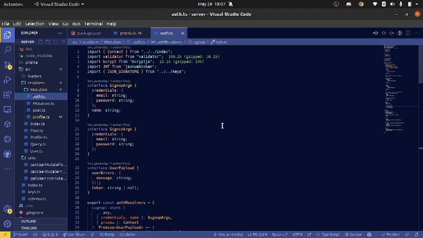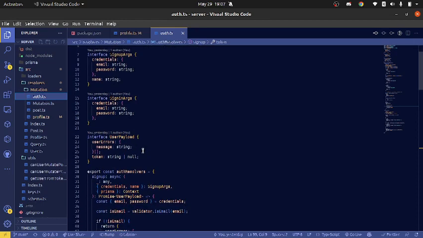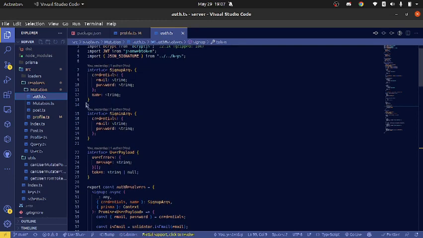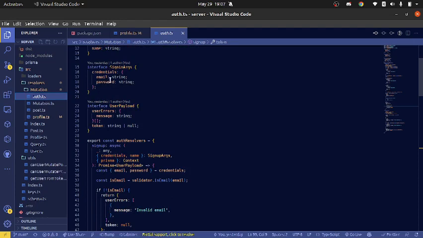So for the auth, we create a type for sign up args, which carries these credentials, email and password, then the name, then the sign in type. We have created something in credentials, the email and password. These are what is required to sign in.